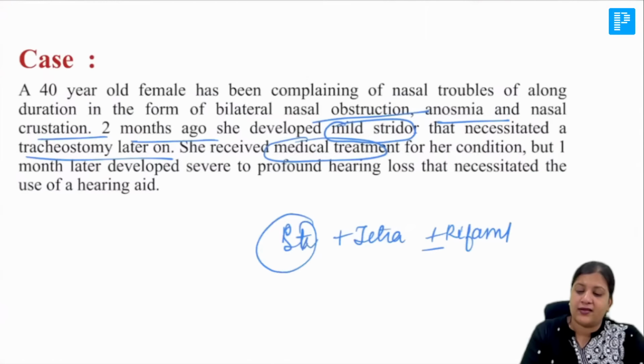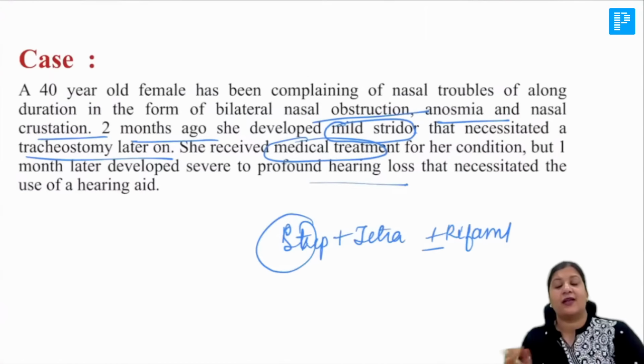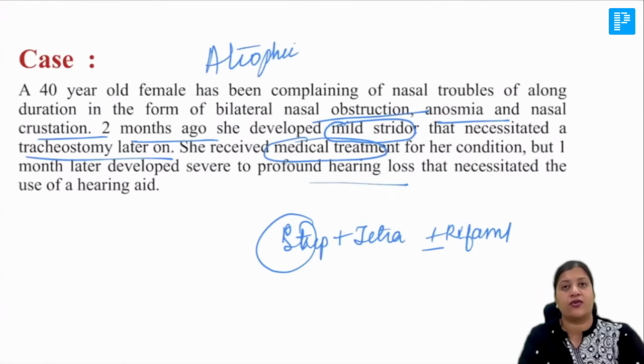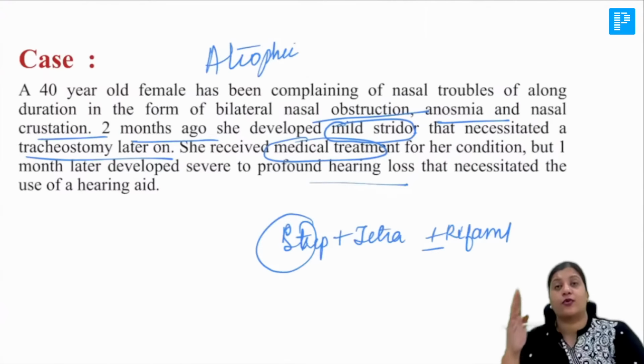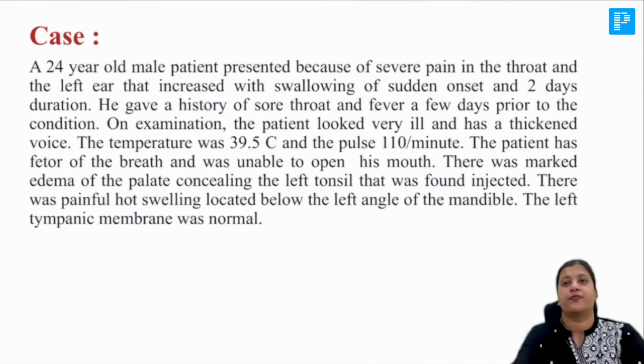So when we give streptomycin, is it an ototoxic drug? Yes. Can it result in profound hearing loss? Yes. So this is a case scenario that can really happen in patients. So now you should be able to understand how a clinical case can progress from just atrophic rhinitis. So far you knew how to diagnose atrophic rhinitis, but atrophic rhinitis progressing to stridor because of subglottic stenosis, and on streptomycin, gentamicin, all of that she's developed hearing loss and requires a hearing aid, should prompt you towards the right direction.